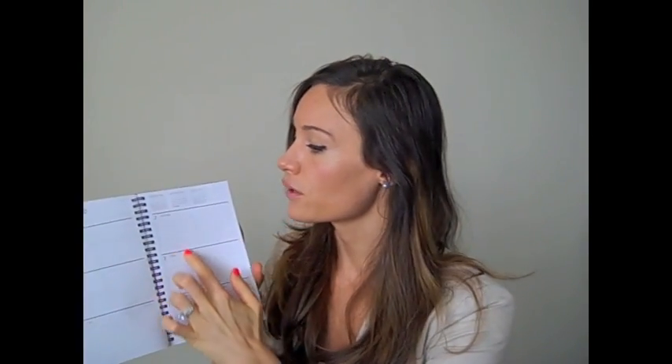I also like that when you flip the page, it has extra room for each date. Some things I recommend keeping track of are your extracurricular activities — like whenever you talk to your mom, dad, or friends, just write a little note. The reason is that when you're studying difficult material, your brain will try to think of every excuse to get out of studying. When your brain says 'you haven't talked to your friend,' you can just say, 'I talked to my friend two days ago,' and push through.